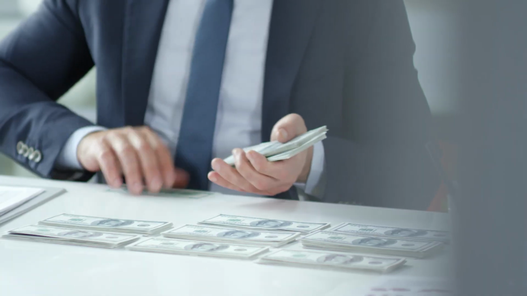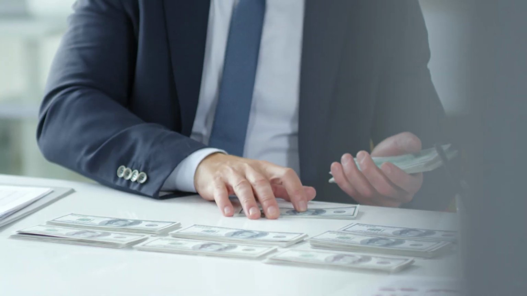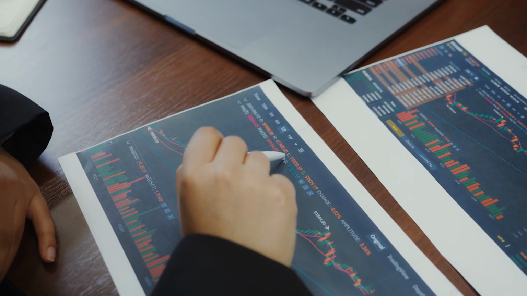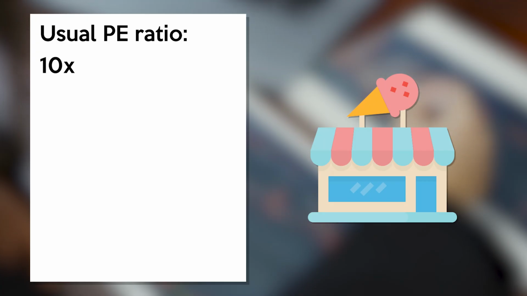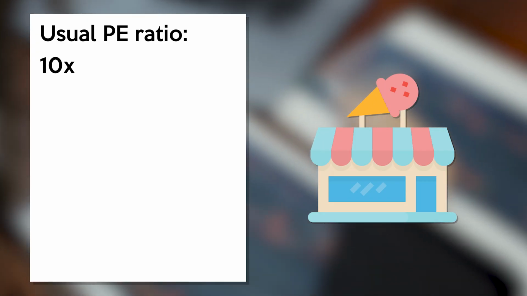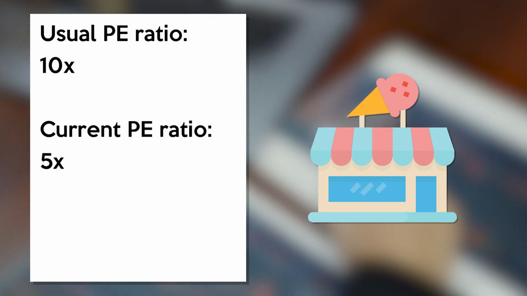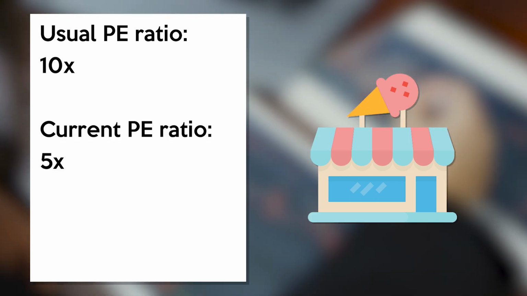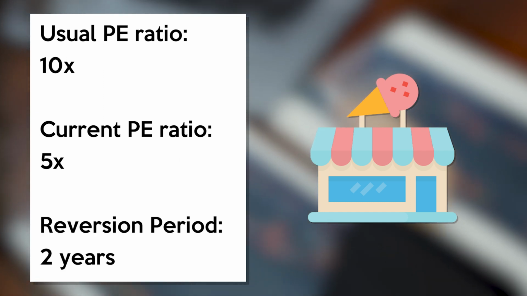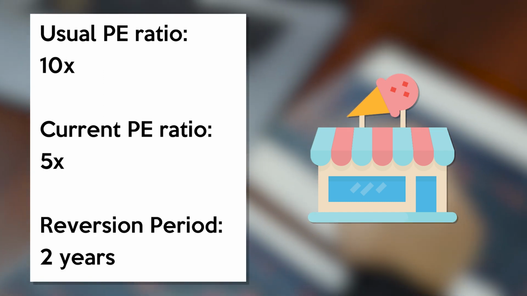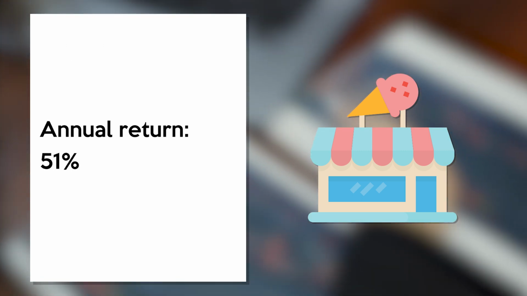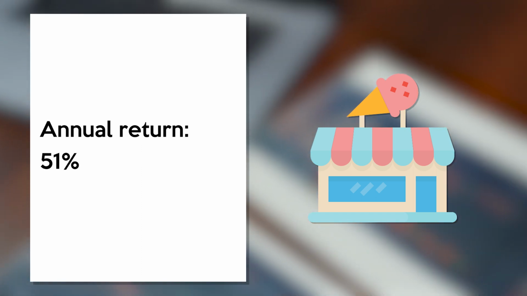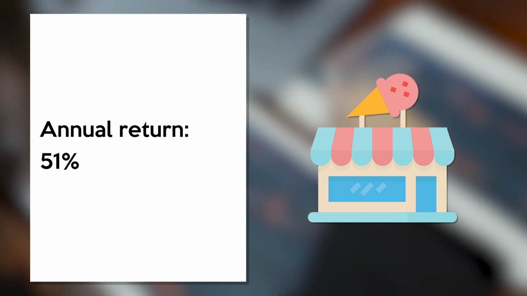Nevertheless, buybacks can still lead to exceptional shareholder returns when used strategically. To see why, let's assume that Old Joe's trading multiple is not fixed at 10 times earnings anymore. Let's further assume that while Old Joe's generally trades at 10 times earnings, it's currently trading at 5 times earnings due to some kind of general market crash. If we assume that Old Joe's will trade at 10 times earnings again in 2 years and continues to grow earnings at 10% annually, an investment in Old Joe's would return around 51% annually over those 2 years. Buybacks would therefore also be a highly attractive tool.